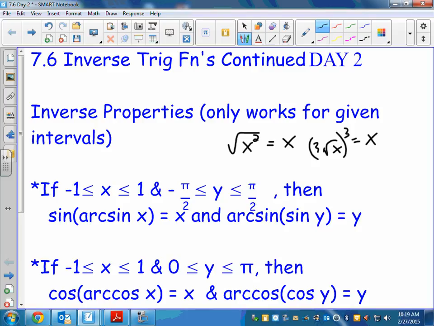Well, it depends on what's first, right? If they say the arcsine of x, remember that's going to be the value. If they have sine first, that's going to be the angle. And so that's why you won't have to figure that out. Like, it'll be written for you. But just don't assume that it always cancels out. We're going to do some examples in a minute, because if they're outside the domain and range, you actually do have to think about it a little bit.